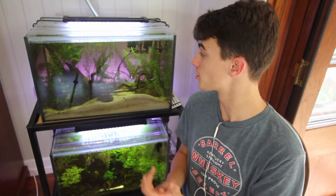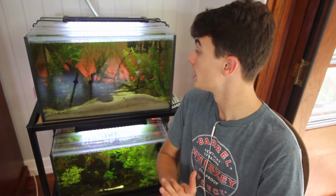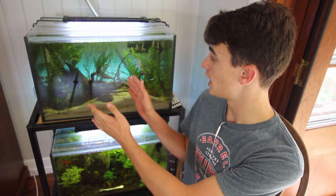So obviously the second tip is diet. Now, diet is really important with fish in general, but specifically getting color out of fish. If you have fish and you feed them well and you feed them a nice flake food and live foods, they're more likely to mimic the colors that they would have in the wild and become a lot more vibrant and beautiful in your aquarium.